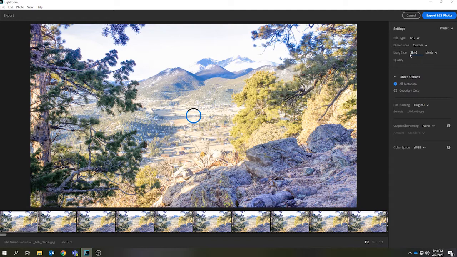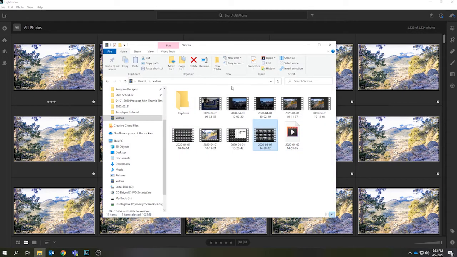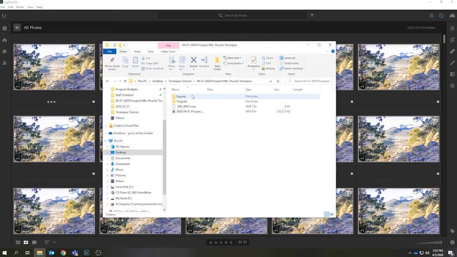And when you do this, I also put them all in the same folder. So let me show you the folder that I'm putting them in. Okay, so the way that I organize my photos is I actually have a couple separate folders to put them in. I'm going to jump over here to the one that I'm using. So the way that I do this is I label the time lapse by the date that I took it and then by where I was when I took it. That way it just helps me remember where I was.